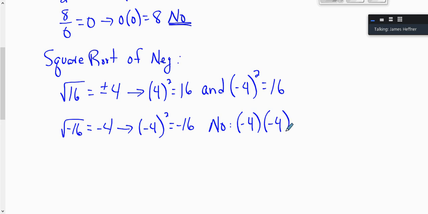Negative 4 equals positive 16. Okay? So in the real number system, you cannot take the square root of a negative. There is an imaginary and complex number system whereby we can. So if anyone ever goes into, say, electrical engineering, and you're modeling schematics and circuits and things like that, it turns out that somewhere in the midst of that modeling, you do have to take the square root of a negative, and there has to be a way to handle that.